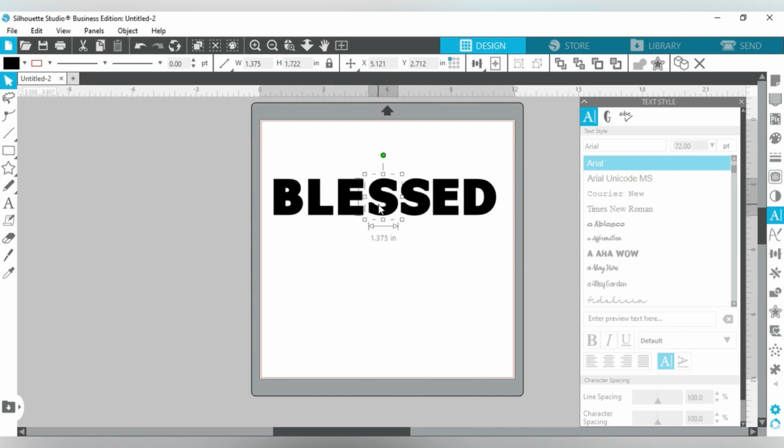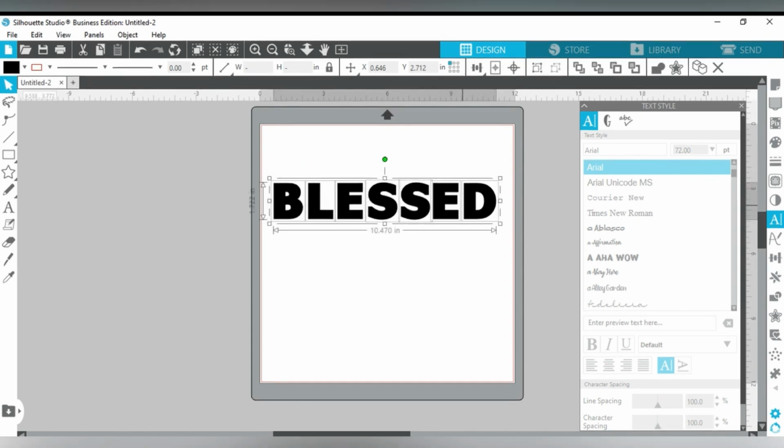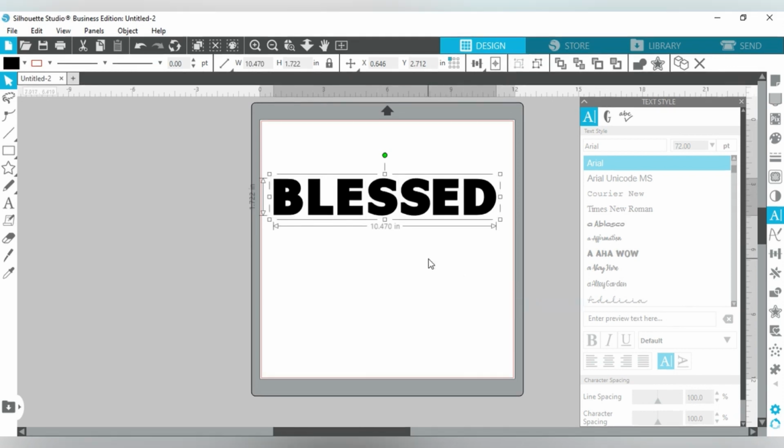I'll bring it over. Okay, I think this is okay. So I'm going to go ahead and group it back. Now, when you group it back, it's telling me that this is 10.470. I want it to be around 11 inches.